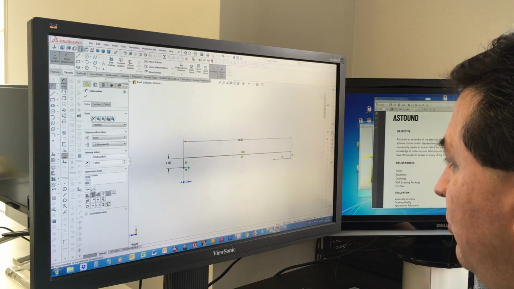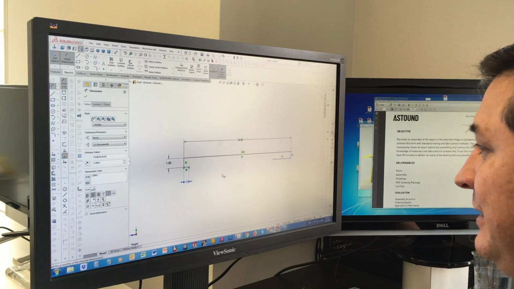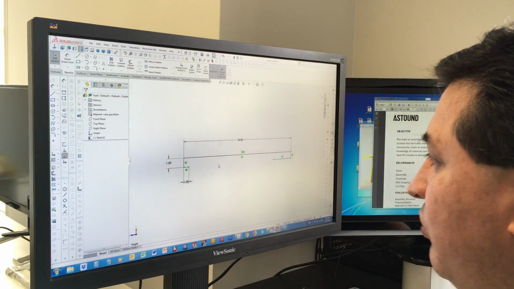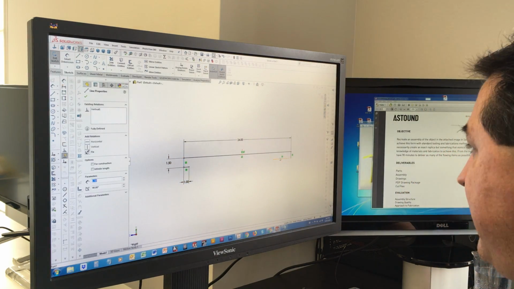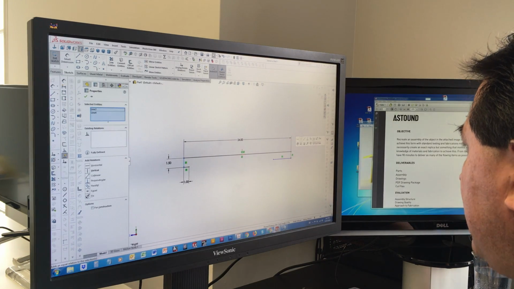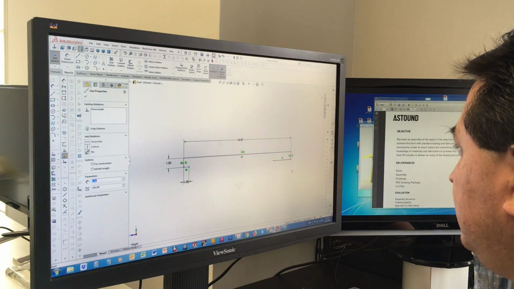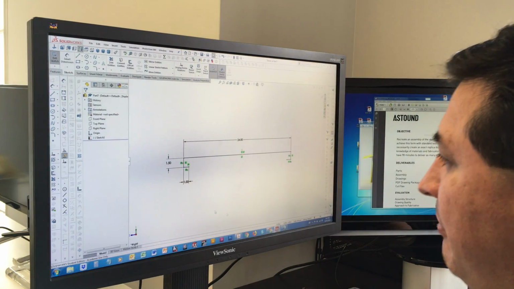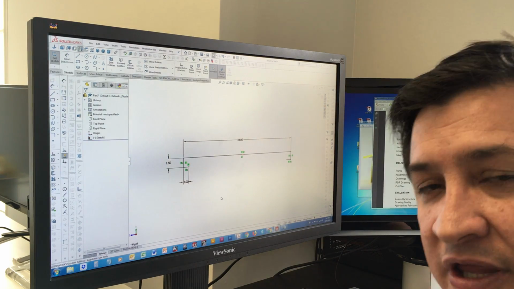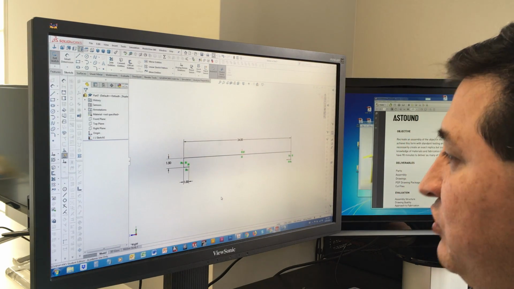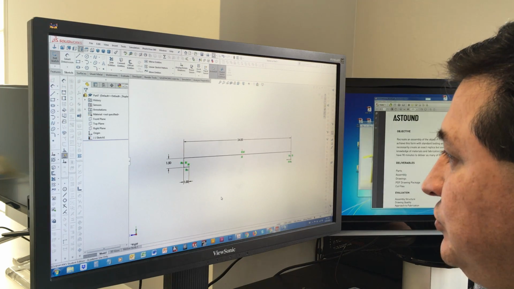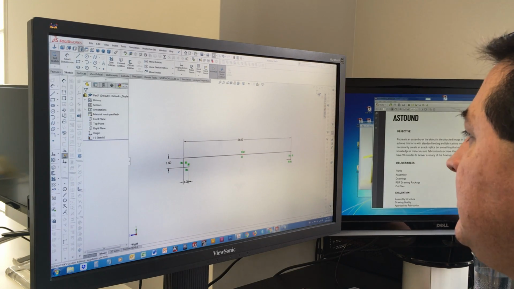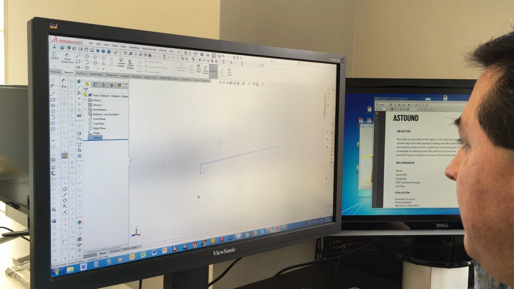To make sure that both sides are symmetrical and identical, which is something to always think ahead when we start something in SolidWorks, I'm going to pick the two bends and make them equal. I'm going to pick the other two bends and make them equal. So with that, now my profile is black, which means it's fully defined. And I'm good to go with the extrusion and creation of the sheet metal part for this nice top of table. That's it. I have it ready.